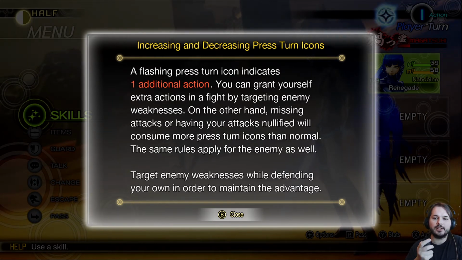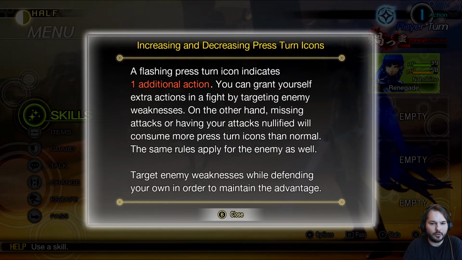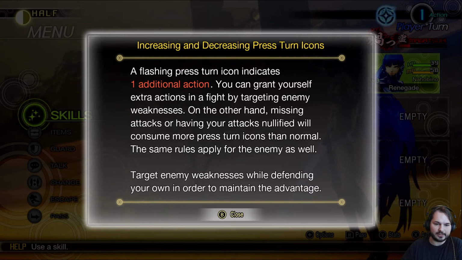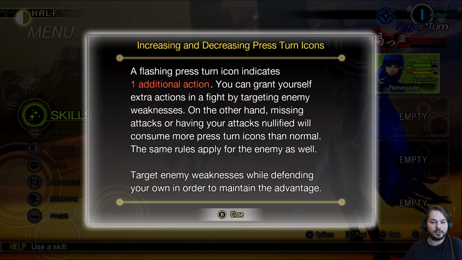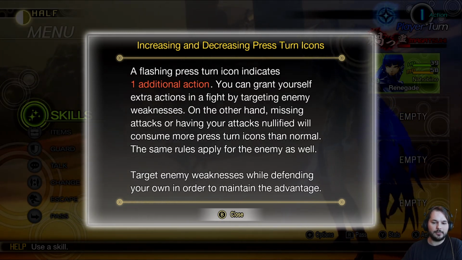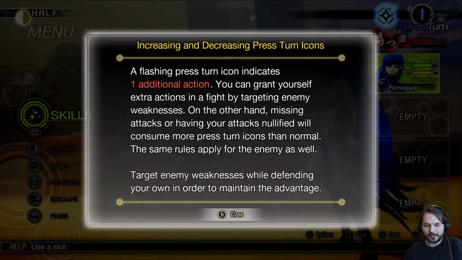Alright, increasing and decreasing press turn icons. A flashing press turn icon indicates one additional action, meaning we can go again. You can grant yourself extra actions in a fight by targeting enemies' weaknesses. On the other hand, missing attacks or having your attacks nullified will consume more press turn icons than normal. The same rules apply for the enemy as well. Target enemy weaknesses while defending your own in order to maintain the advantage.